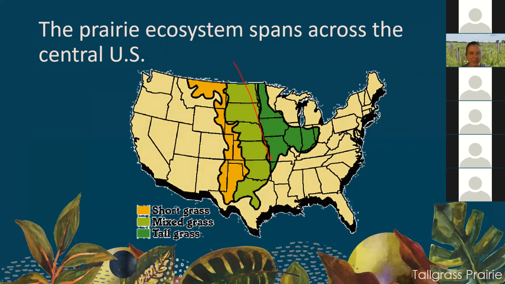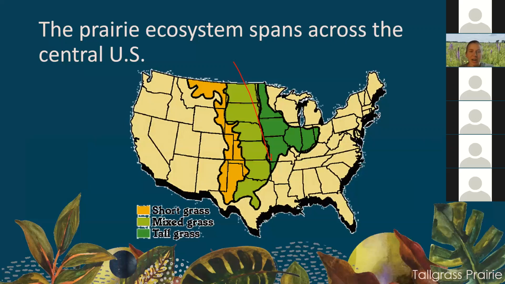So here we are, you see in the Kansas City region, kind of on that western edge of the tall grass prairie region. So while these borders shown on the map are a little fluid, this can kind of give you an idea of how it's broken up. So what this means is that the prairies we have here in Kansas City and to the east of us are going to be dominated by those tall grass species, reaching from 6 to 8 feet.